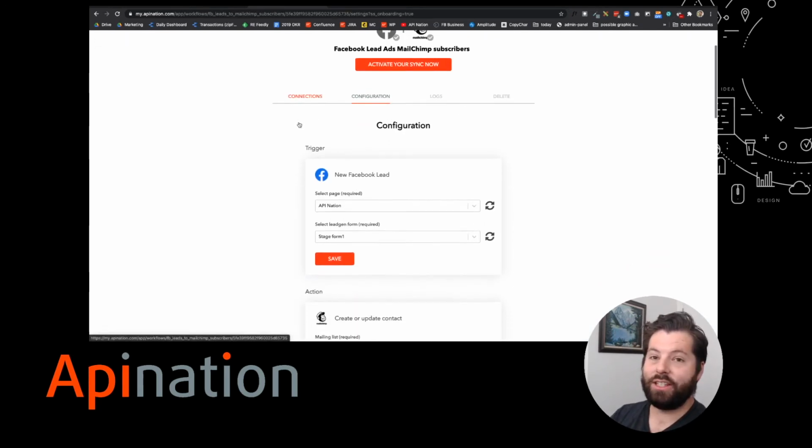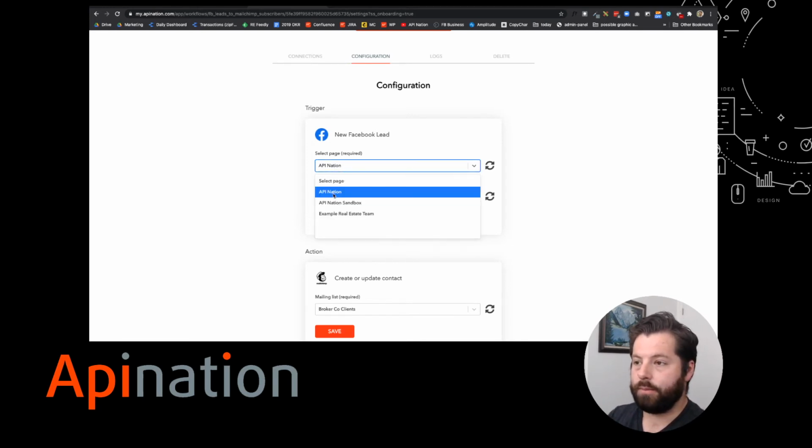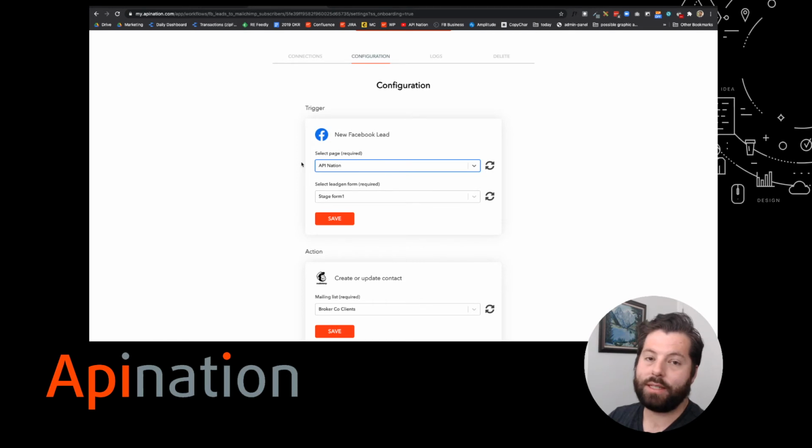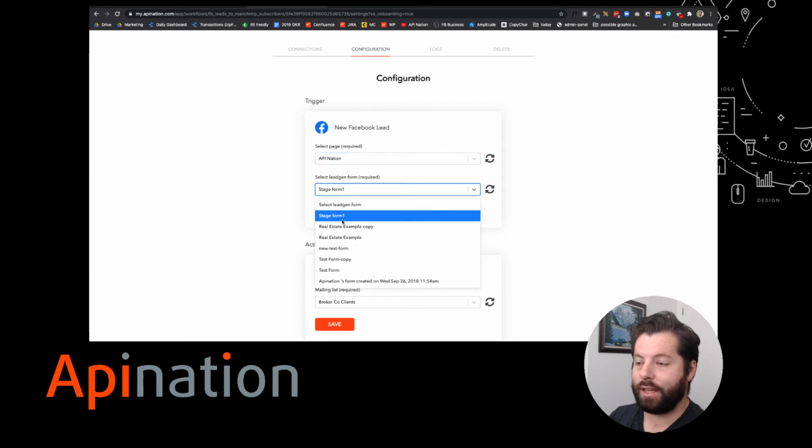And this is it. This is just about ready to launch. We're gonna just double check a few things before we hit go. First, you're gonna make sure that the correct business page is selected here, in case you run a few different business pages. This looks good, API Nation, that's the business page I'm running my ads for. Next, if you have a few different forms available for your ads, go ahead and select the form you want synced. And you can set up as many of these syncs through API Nation as you want per subscription.